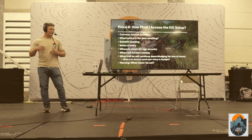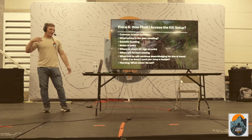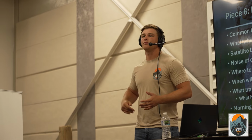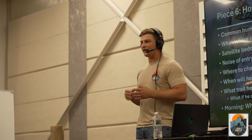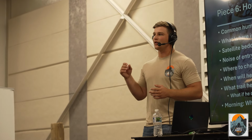After that, I want to look at the noise of entry. I don't want to be walking through extremely loud grass if I'm walking right up to him. That's pretty simple. And then where to check for sign on entry. For me, it's really important to cross the trail that I believe he used to get into that bed, especially in the marshes, to identify if he's creating fresh water splatter onto the cattails or stuff like that. I want to know, before I go into that hunt, is he actually using that bed? So identifying those areas in my spring scouting beforehand, where do I need to check for sign to know if this bed is active or not?